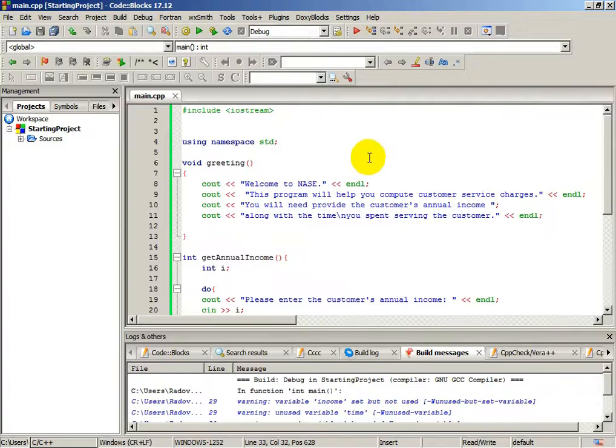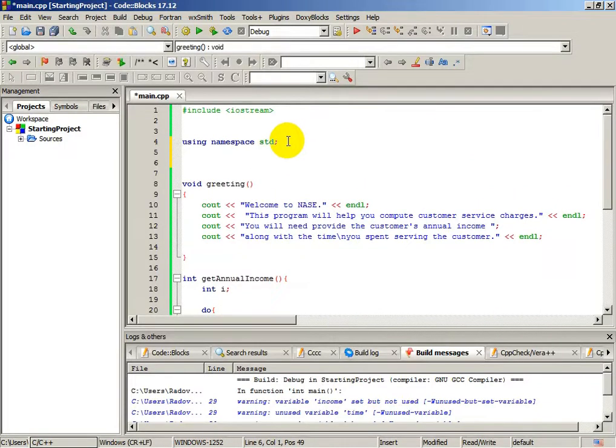For this, below the standard namespace, we can create a static constant integer, and we will call this hour in minutes, equal to 60, because we need to convert hours to minutes, and we already know that 1 hour has 60 minutes.